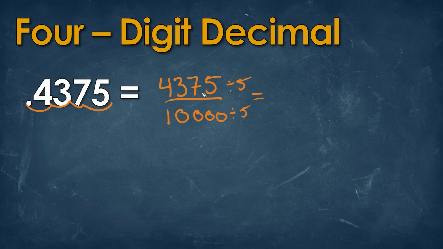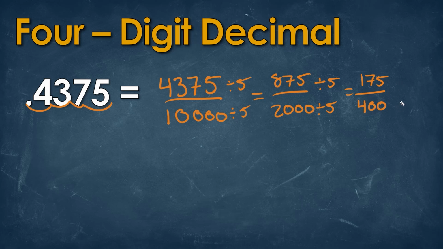So if we simplify that out, that's going to be 875 at top, and we're going to divide that by 2,000. Now we can simplify out another 5 if we want, and if we do that, we will get 175 over 400. It looks like we can simplify out another 5, or in this case, we can do 25 actually. So let's go ahead, we're going to simplify out a 25, and what we'll end up getting is 7 on the top and 16 on the bottom. And we can't simplify this anymore because 7 on top can't be factored into anything other than 7 itself. So the answer is 7 over 16.